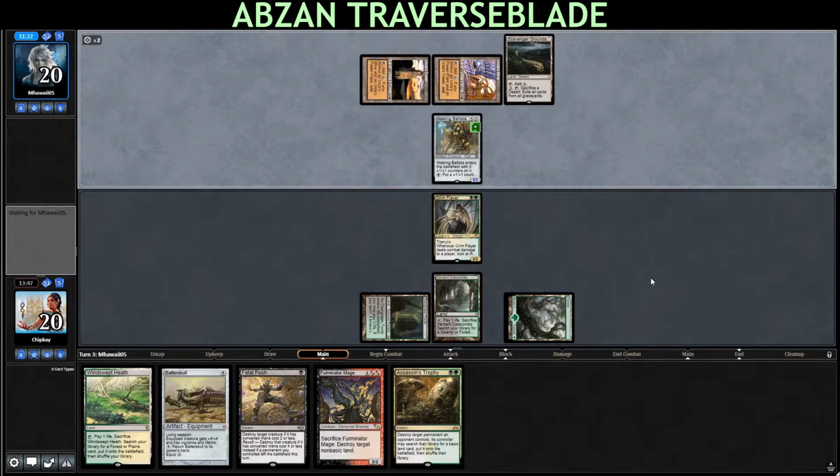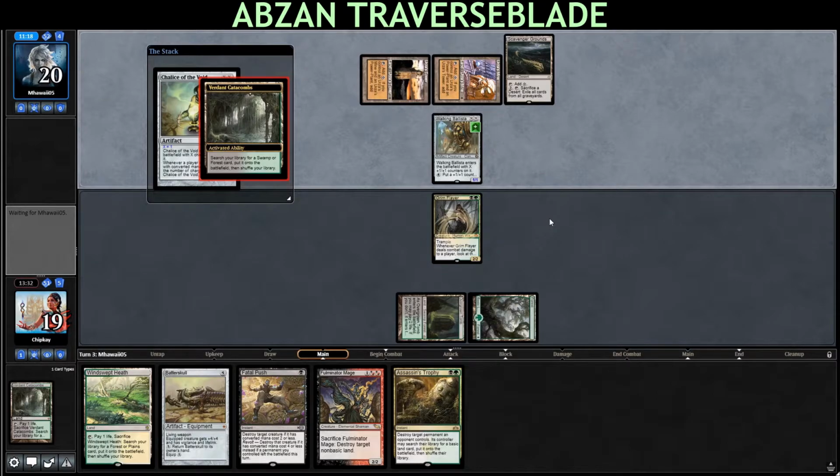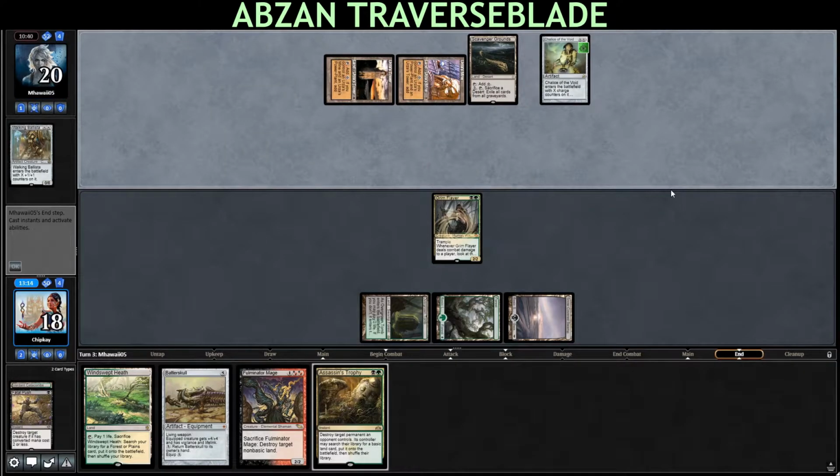They play a Scavenger Grounds. Chalice of the Void for X=1. Question is, do we care? I mean, we've got the Assassin's Trophy to deal with it if it becomes a problem. I think we'll just crack for a Snow-Covered Swamp, and we'll just push the Walking Ballista now. All right, and they pass to us.